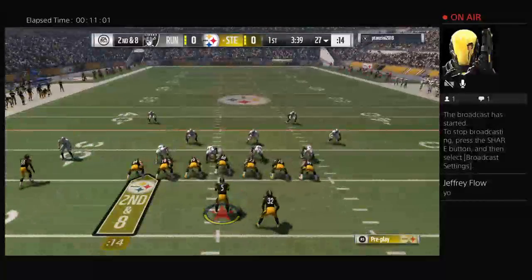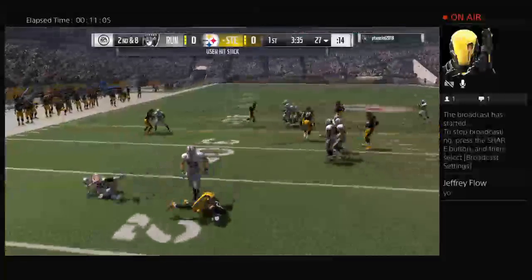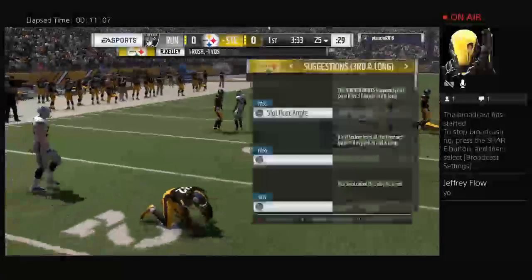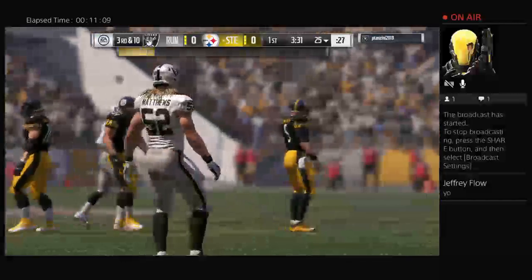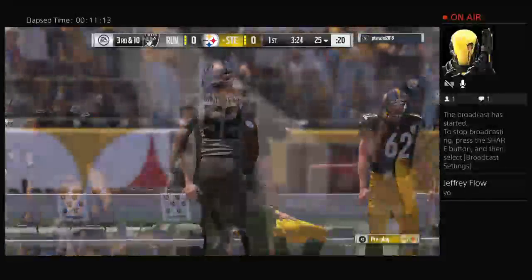How about the defense there, swarming to it and not allowing that to happen? Did not let him get downfield. And he's going to lose yardage and be backed up to the 25. It'll be a loss of a yard, and that's going to make it 3rd down and 10.